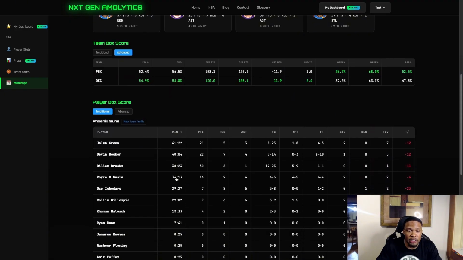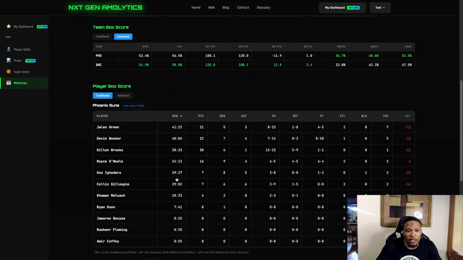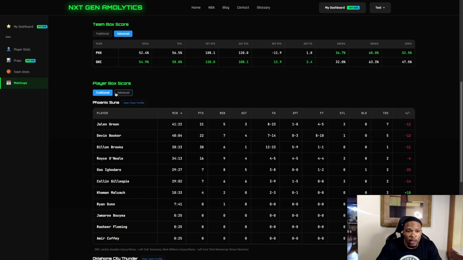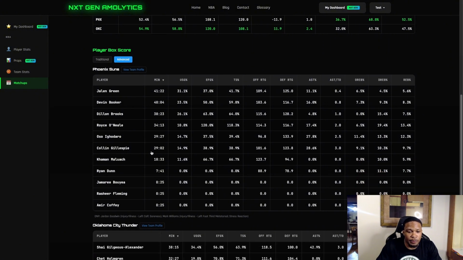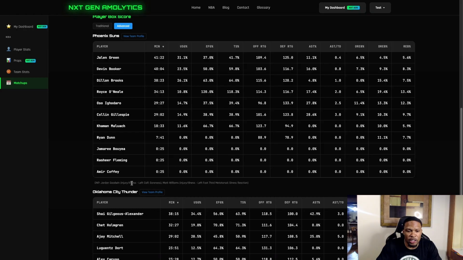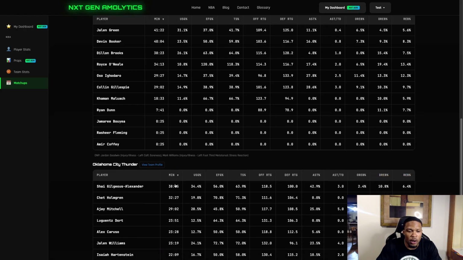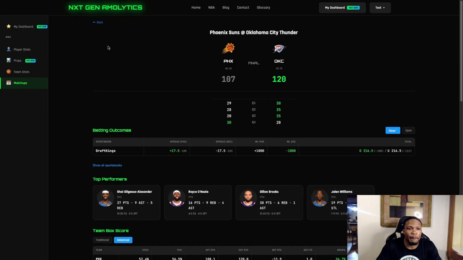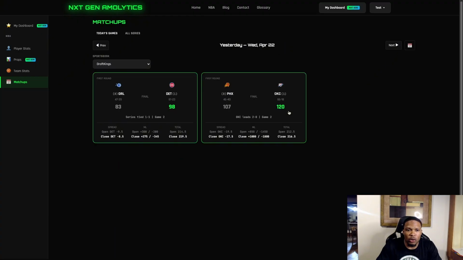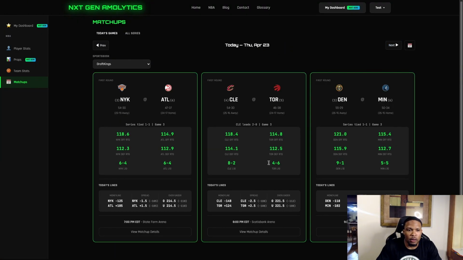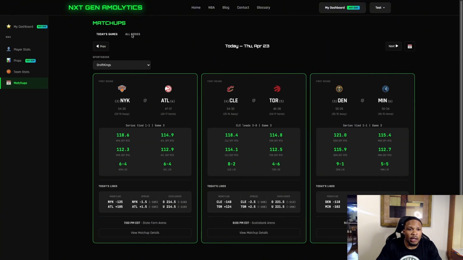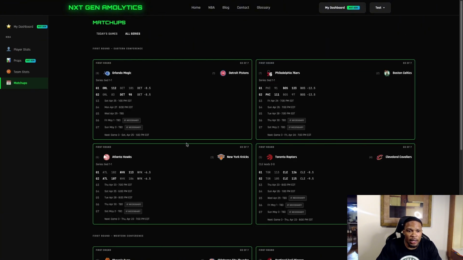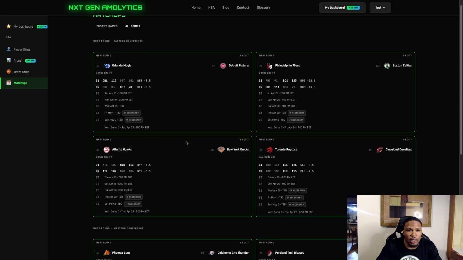And you've got the player stats box score here, in which you can see traditional stats, and then you can select that to see the advanced stats for them. Then you've got the injuries and players who are out for that given game. Going back here, say for instance, I also want to show the all series tab.